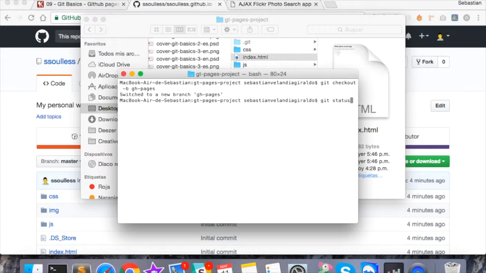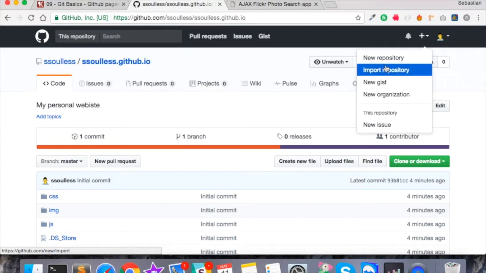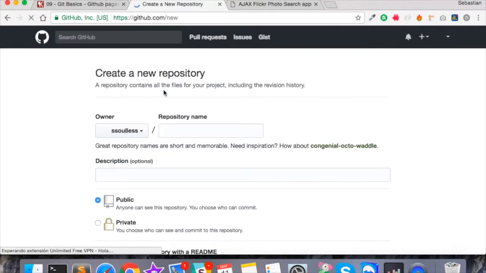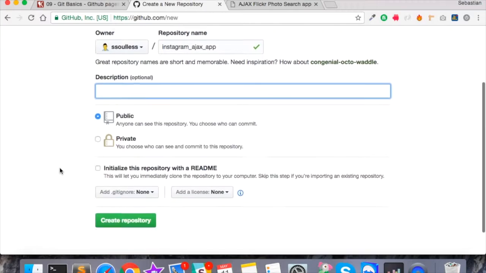Now git status, we are in the same. So I have to add a remote. I'm going to create a repository here. I'm going to call it Instagram Ajax app.